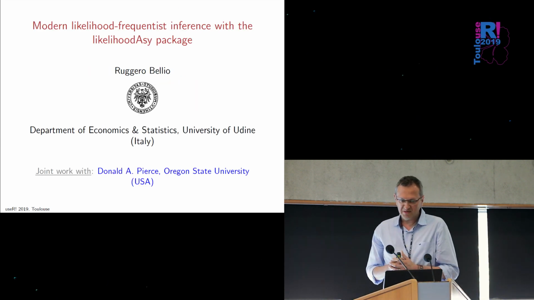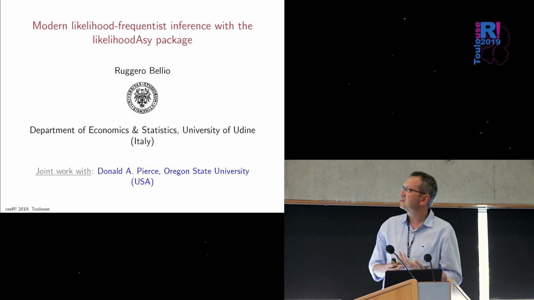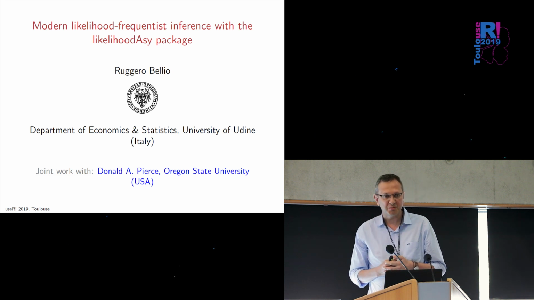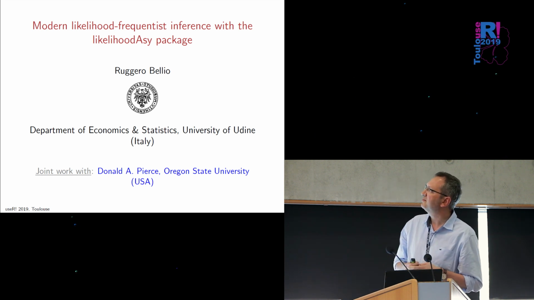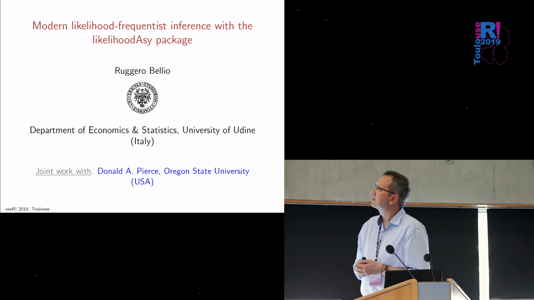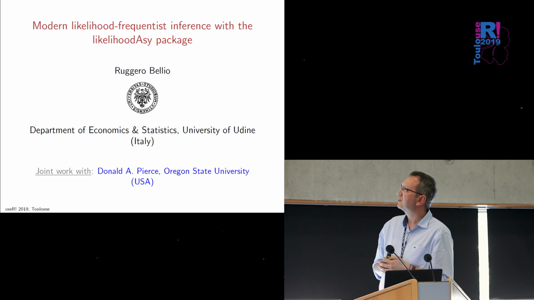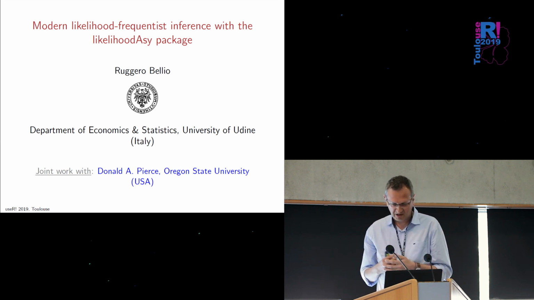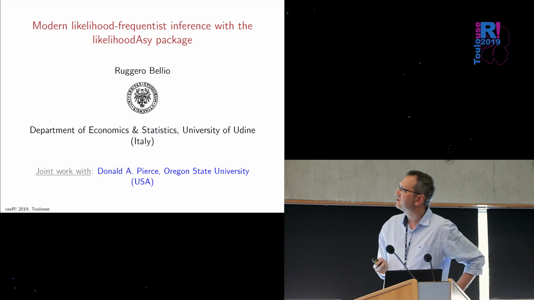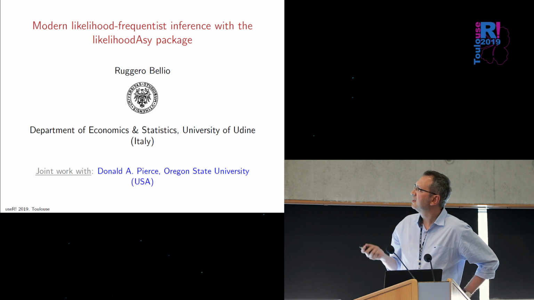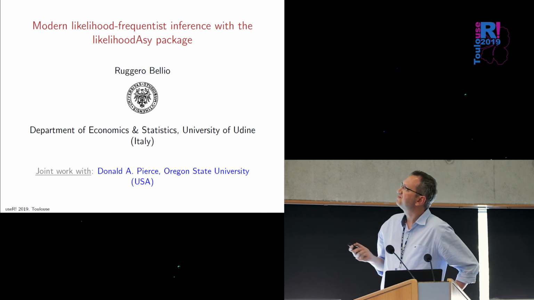Some words about likelihood asymptotics. It's a stream of research that was started in the 1980s by several researchers. There are some recent reviews, such as the book by Tom Sartori and a review paper by Skovgaard. Don and I, a couple of years ago, published a paper that tried to make the theory more accessible to a wider audience. The paper came with an accompanying R package, called likelihoodAsy, which is available on CRAN, and it implements some of these methods.